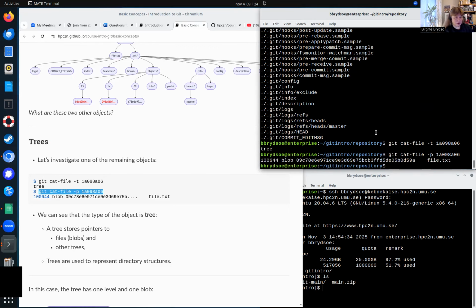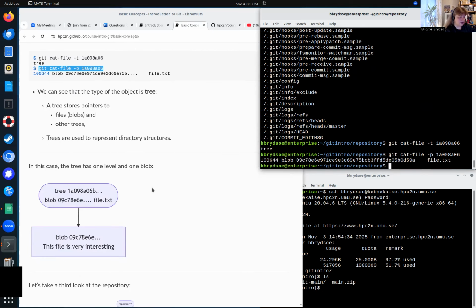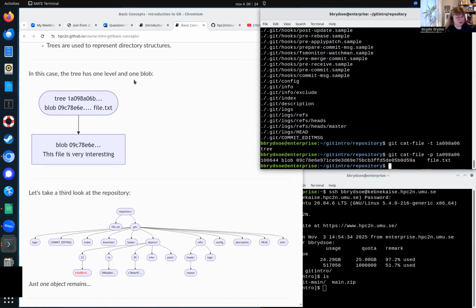The content is that it has pointers to the files, the blobs, and to other trees. And trees are used to represent the directory structures. So this was a tree, this one. And the tree has one level and it has one blob.